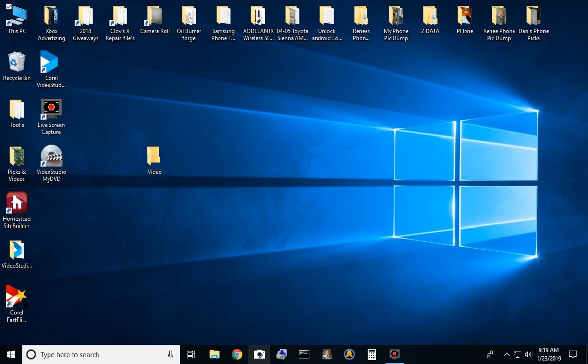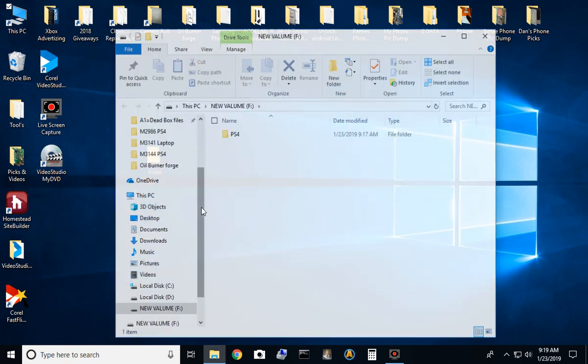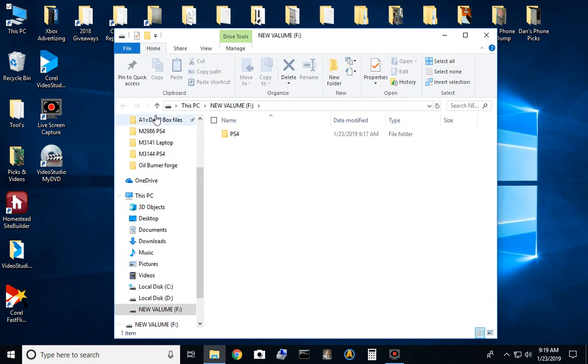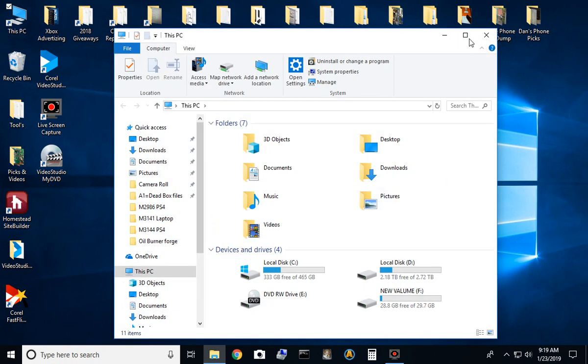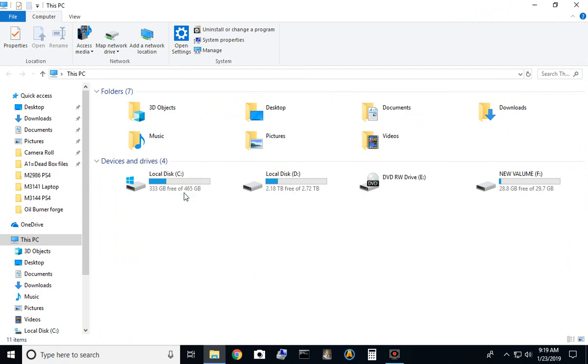So let's close this off and we will open back up the USB. We're going to get back in here. Let me close this so I can open it like this so that you can see the actual drive. So this is my C drive. If you have a secondary drive, it'll show up there. If you have a disk drive, it'll show up here. So depending on how many drives you have, this letter will change. Right now, you can see that there's 28.8 gigabytes free of the total of 29.7 gigabytes.